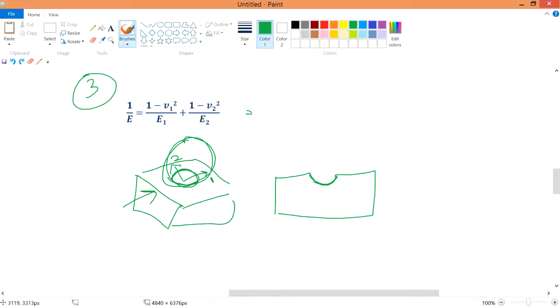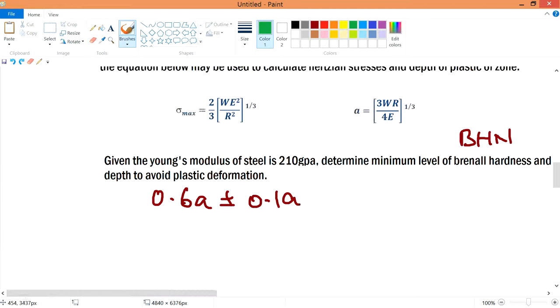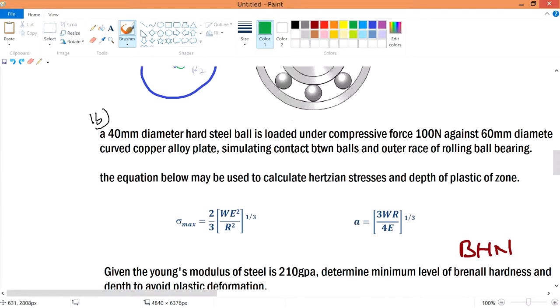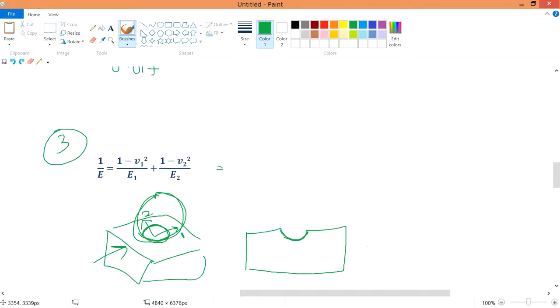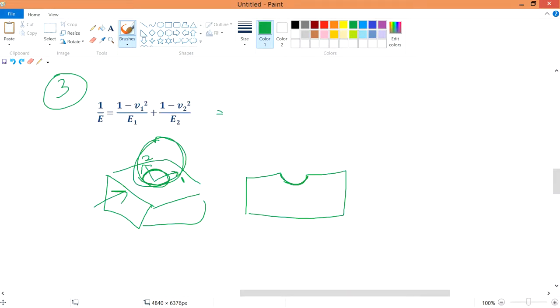Alright, after thinking quite a while, if you think about it, the maximum stress most probably is caused by the steel ball, because the steel ball is compressing onto the copper plate. Since it's talking about the steel ball, then it's talking about the steel ball. Okay, anyway, this is the direction, because it's not a composite. A composite has Young modulus in the one direction, Young modulus in two direction.